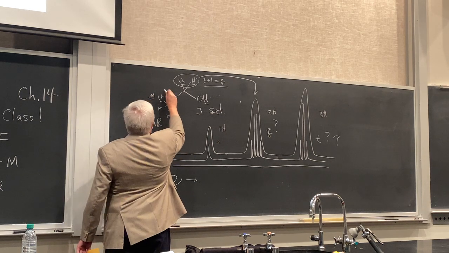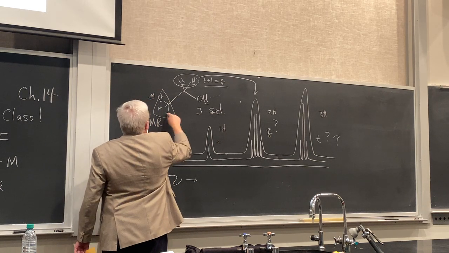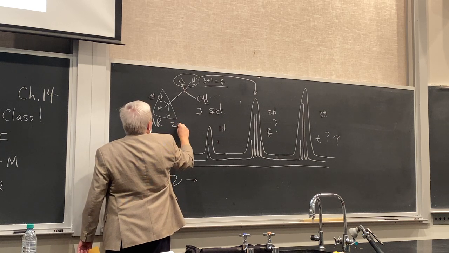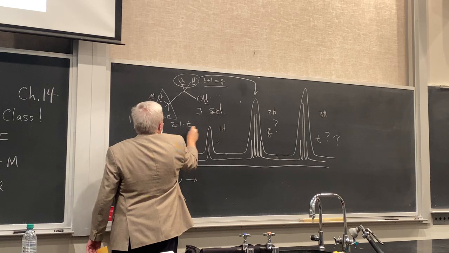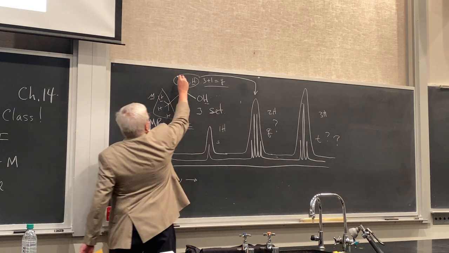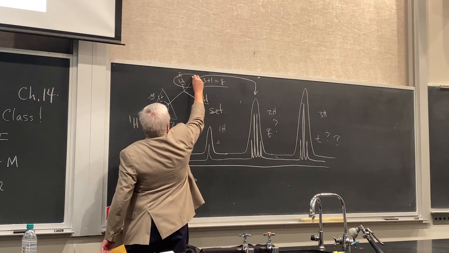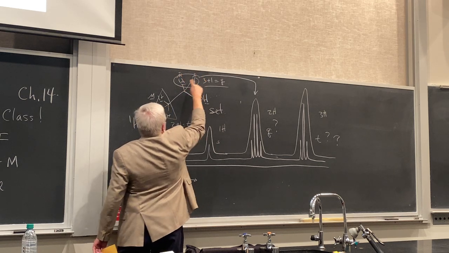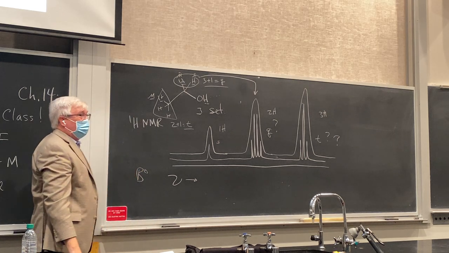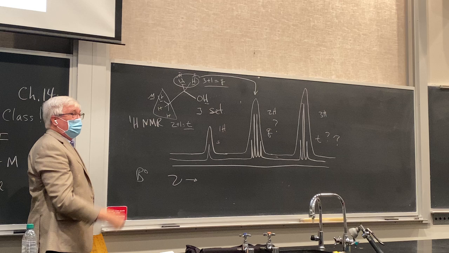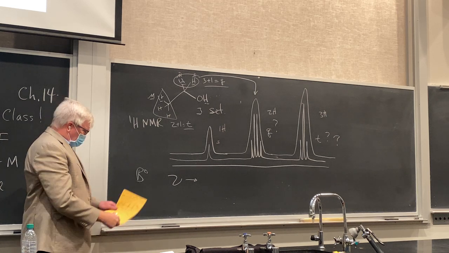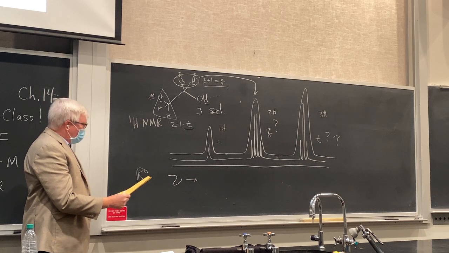And what about here? If we observe these 3 here, how many neighbors do they have? They have 2. So that will be 2 plus 1, which will show up as a triplet, okay? And that's because their neighbors have little magnets associated with them too. Because there's 2, how they add to the magnetic field, they'll create this hyperfine or the splitting pattern, we call it. It's a quantum mechanical effect, but I'll show you qualitatively how it works.